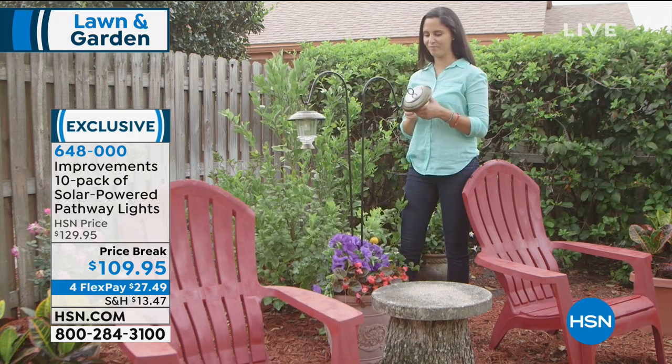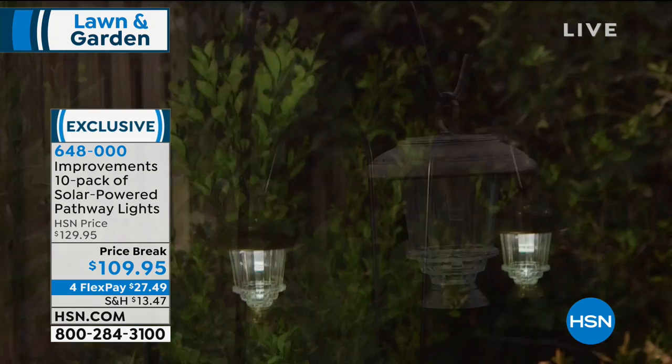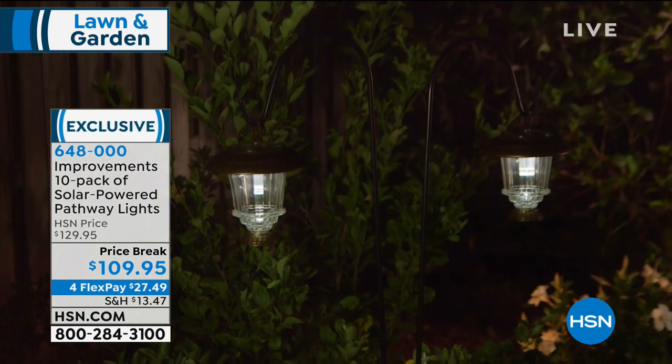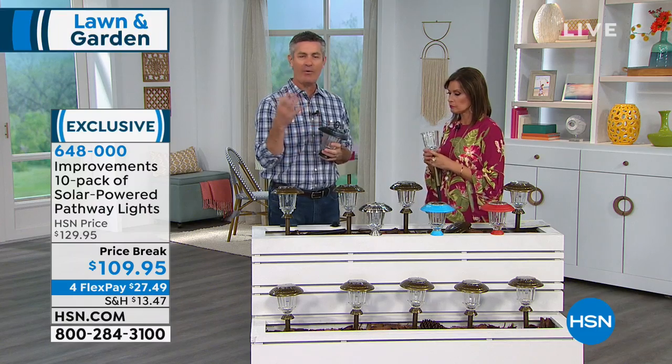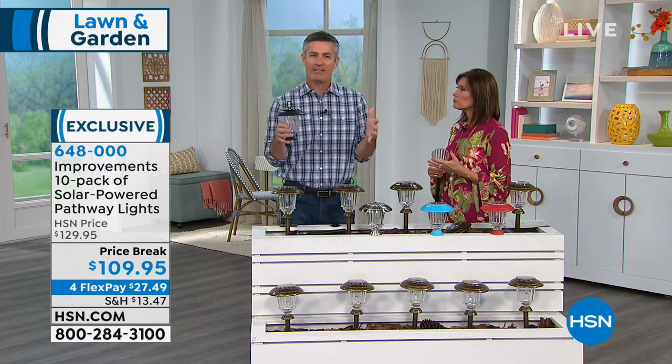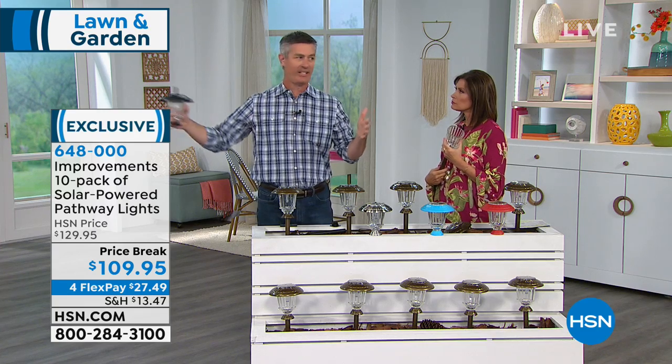You're going to have a massive change to your outdoors, but it's not something you have to get someone else to help you with or do for you. You can do this and it doesn't take a long time. And with the lights, I think it's however you want to put the lights out. Some people like the lights maybe only a couple of feet in between, but if you wanted to have 25 feet in between each light, you can do that.